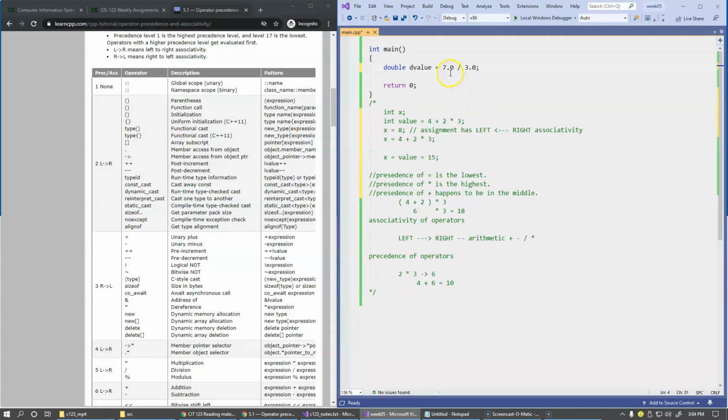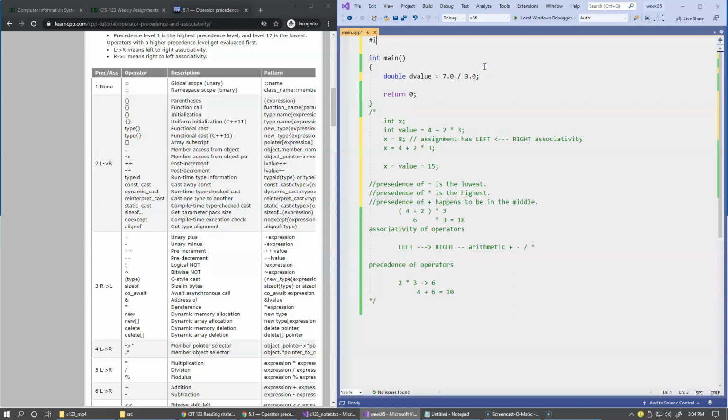Notice I'm starting to use a decimal point, which is a common practice when we use real numbers, which the double floating point data type expects us to use. Let's display this. Using the stream, I'll display what this is.